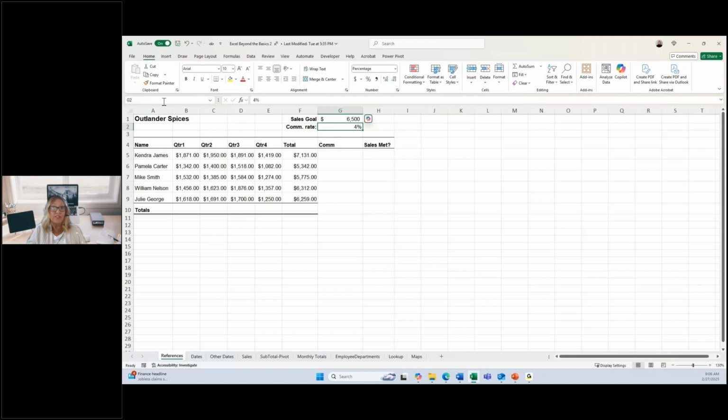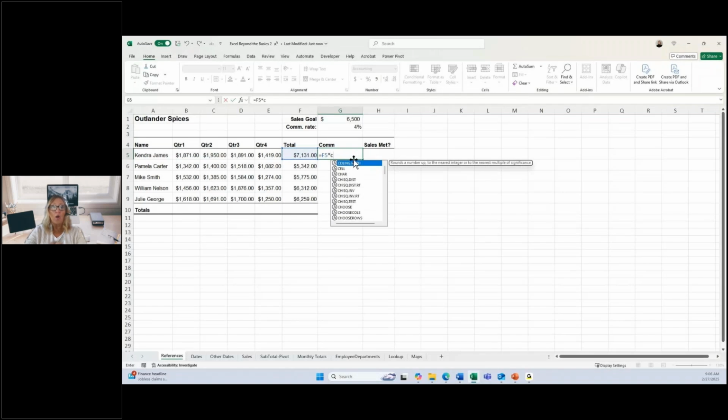Now I'm going to use it in a formula. So I'm going to go to G5. I'm going to create a typical formula that's going to take the total sales for each person going across the row, and I'm basically going to multiply it by commission rate. I can either start typing CO to get to the list of functions. And by the way, when I typed CO, the left-hand side has a circle with an FX in front of the name. Those are actually functions built into Excel, of which there are over 450 different functions available.